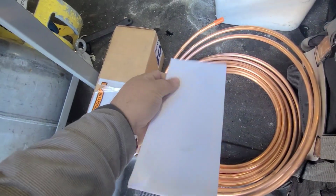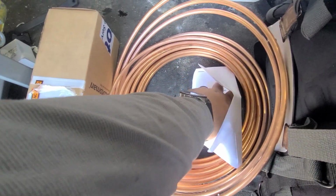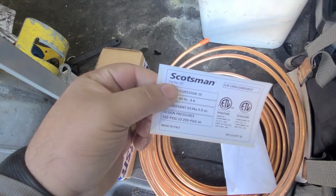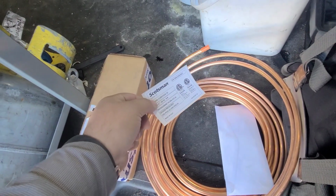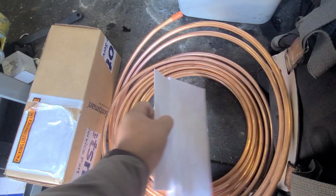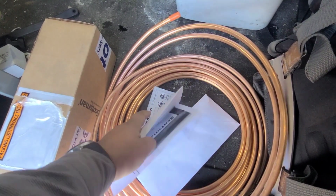And then this is a first for me, but they sent another tag for the serial number, because Scotsman didn't believe that the existing serial number was on it till we sent them a photo of it. And then they're like, yeah, that serial number is invalid, so put a new serial number on it.